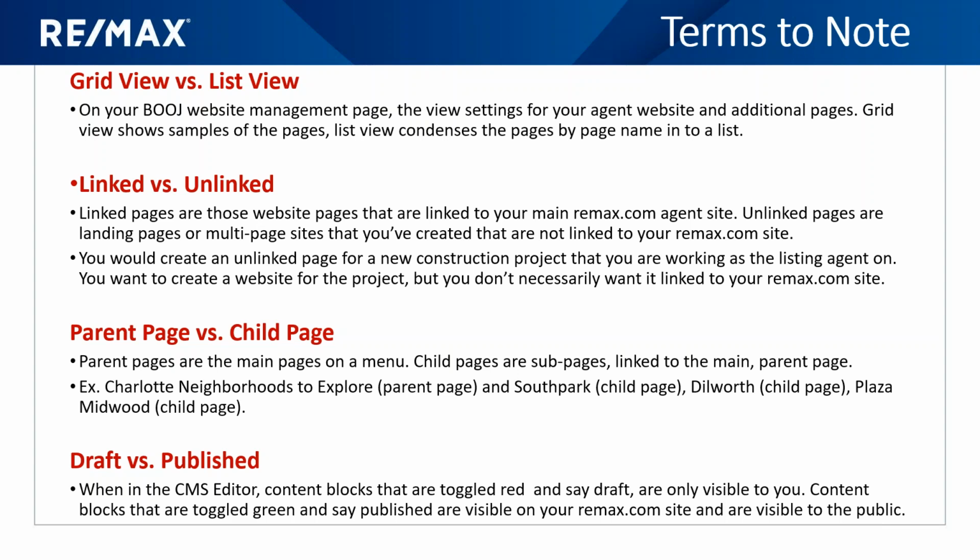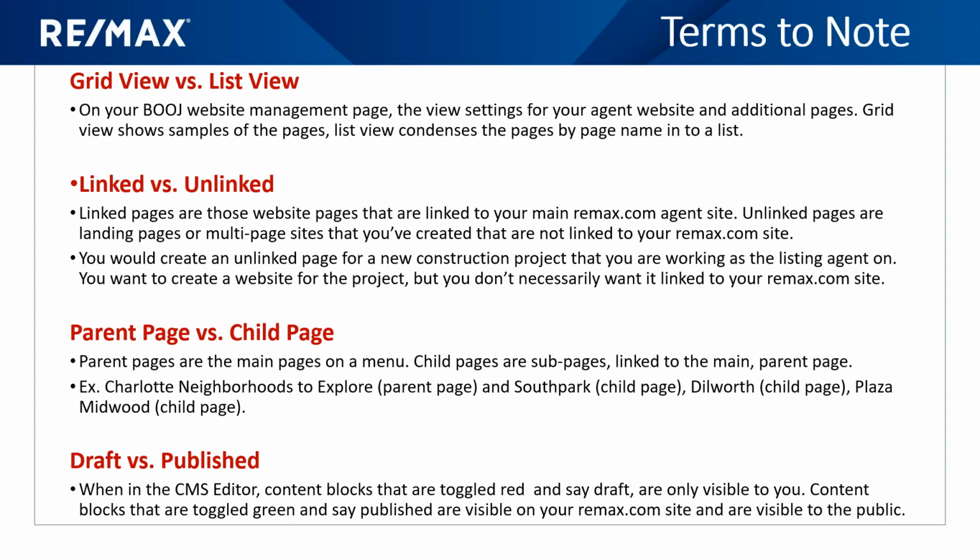So linked will show up on Remax.com. Unlinked is for whatever websites you want to create. You can do unlimited unlinked pages, which is really nice, so you don't have to hire people and do all that. And the domains, if you choose to purchase domains, you can reuse them for your unlinked pages as well. So, parent page versus child page.